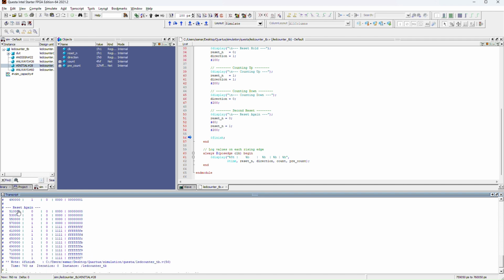And then I've held reset for 60 nanoseconds again, so you can see all zeros. And then I let go of the reset here, which is sampled here. So the reset being released is taken into consideration here, and since the direction is already kept at 0, it starts counting downwards. As you can see, the values are going down.